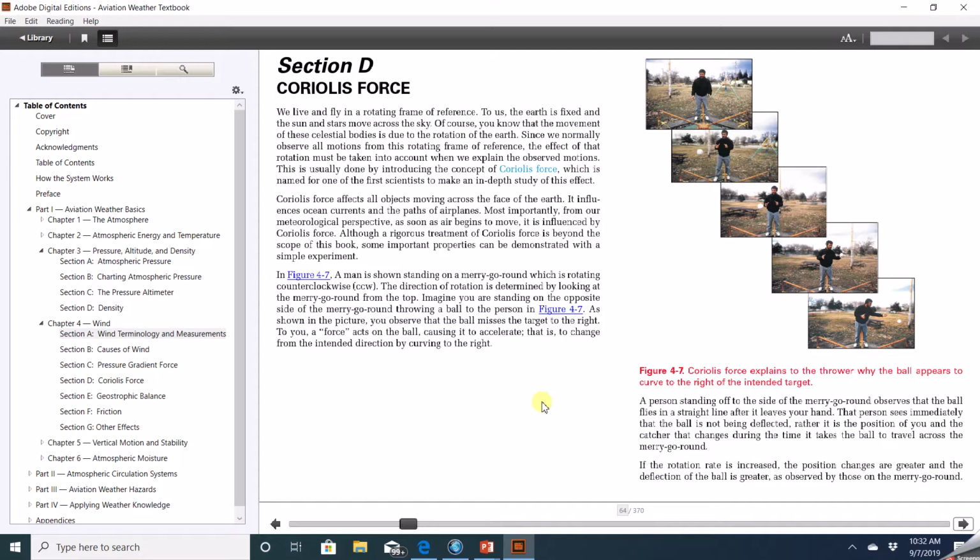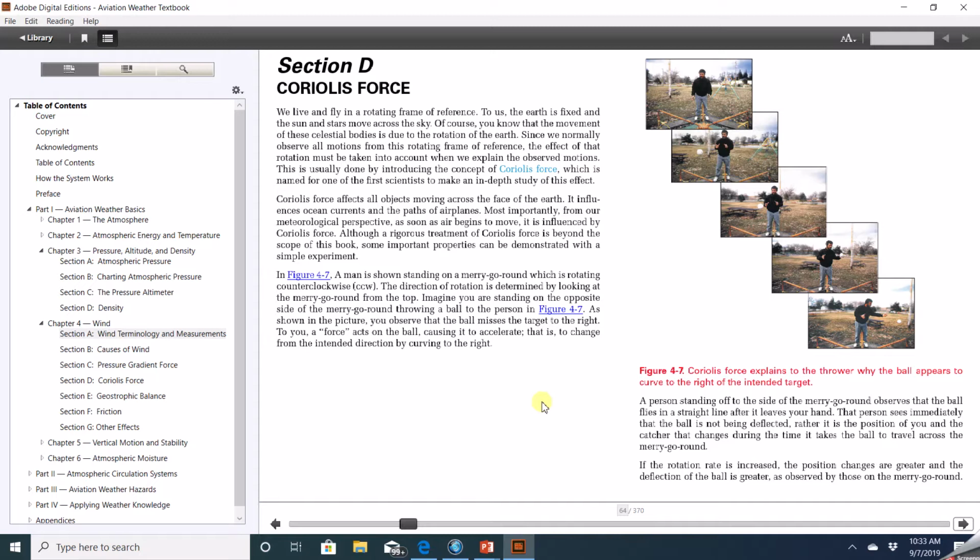So your speed was much greater. So what happens is when we look at a weather map or look at anything, the Coriolis force is much greater at the North Pole because it's trying to account for this change of motion between the equator and the pole. That's the Coriolis force. In the northern hemisphere, it always acts to the right of the wind.